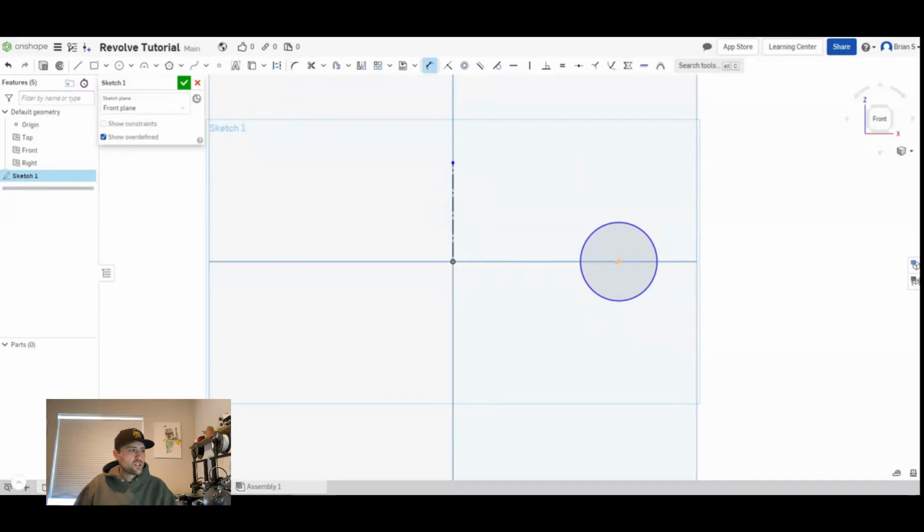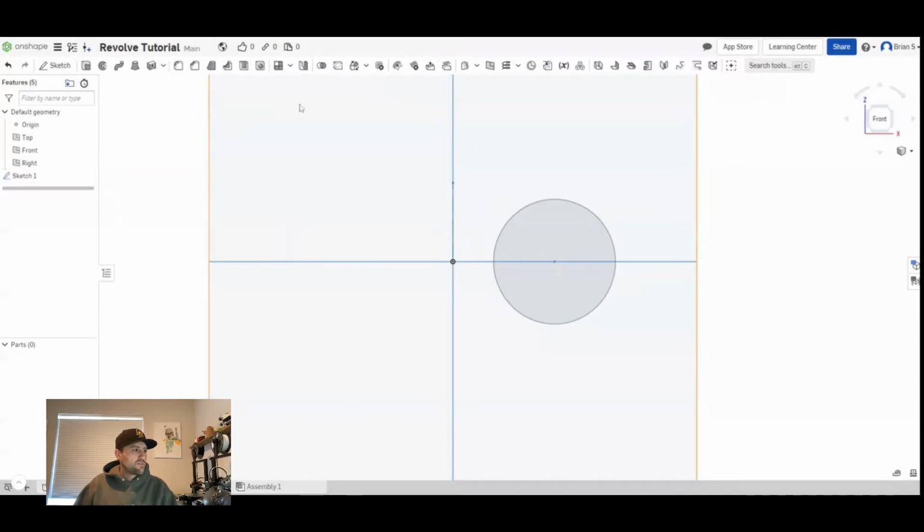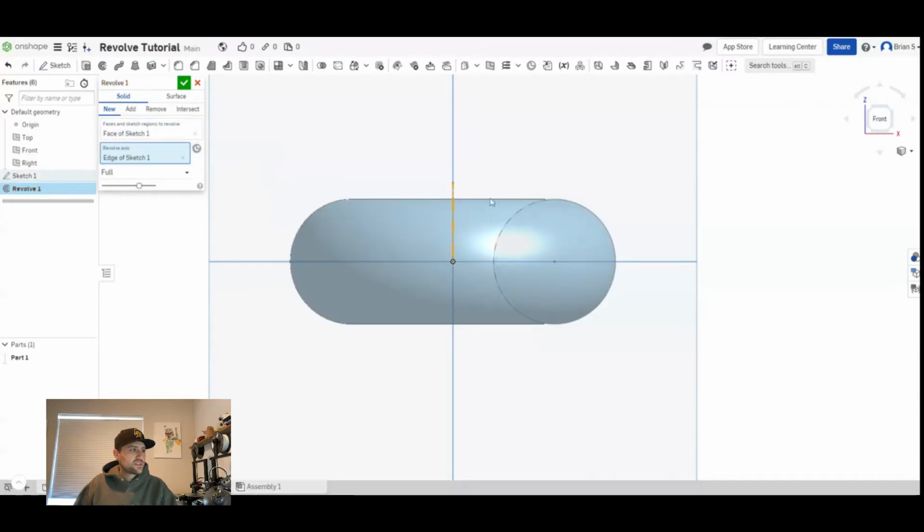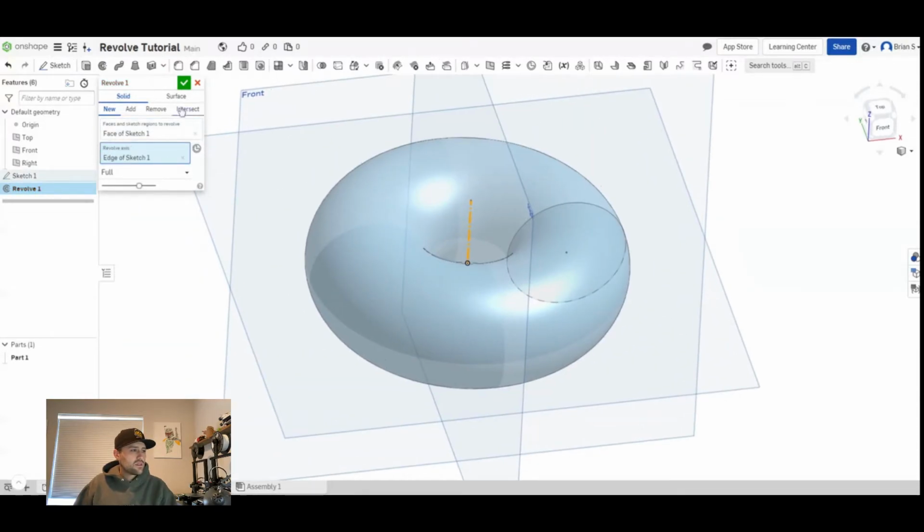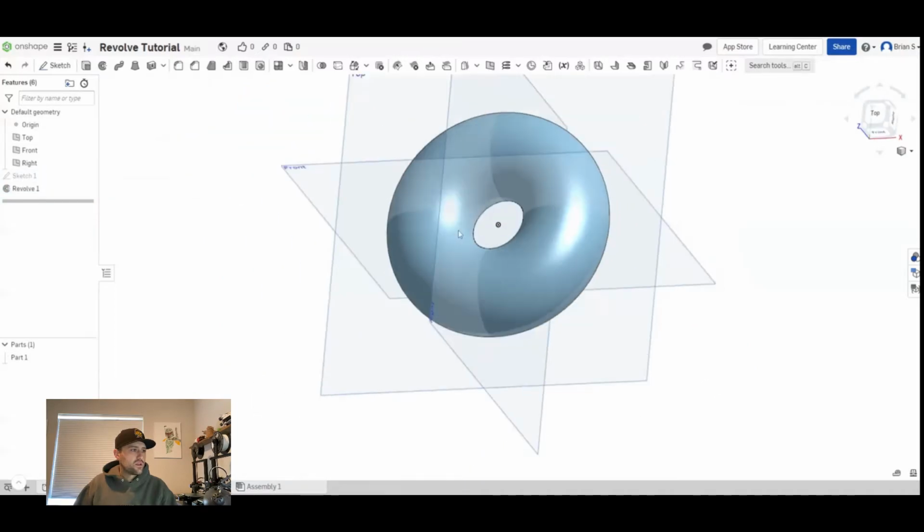Let's measure kind of what we want here. Now you can see it's dimensioning to a diameter again, because we're saying we want it to be that big. Let's say we want it to be a 4-inch donut, and we would like this to be 1.5 inches. All right. Okay, let's click that revolve again. What is the face? That is the face. What is the axis? It's that axis. You can see there is the donut that we just made.